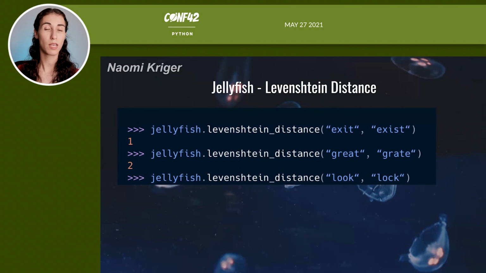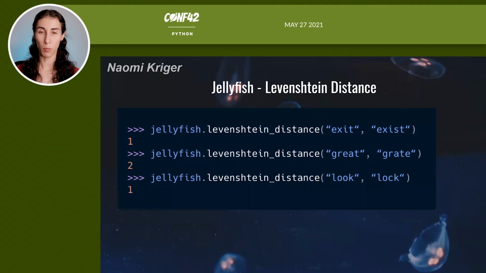But we also have the step of replacement. So we can replace the second O with C, and then the minimal amount of steps required in order to make the conversion would be 1. We will note that replacement is when we are looking at a single index and replacing, for that same index, one character with another one. That is why replacement only takes place on the third example and not on the second example, because in the second example, the letter E was relocated from one index to another one.